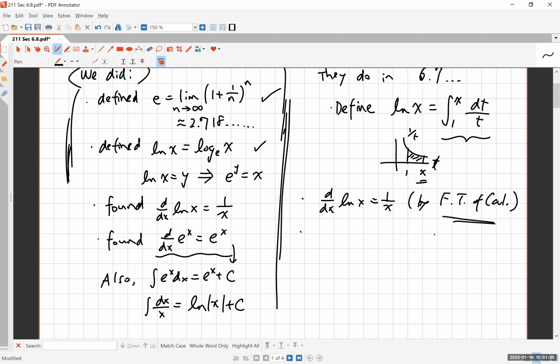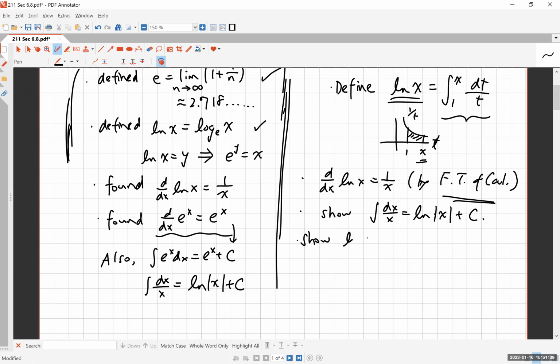All right, and then they show, through sort of a pretty easy to calculate way, the integral of dx over x. All right, so this will be the opposite way. You take the integral of this, and you should get the natural log, but you also get the natural log of the negative side, absolute value of x, and so that you can get that. Right? Then they show, now remember, this was not defined as a logarithm of anything. This was just the area function.